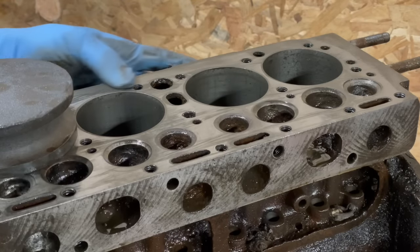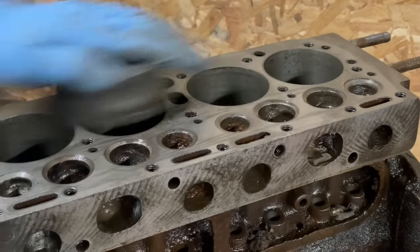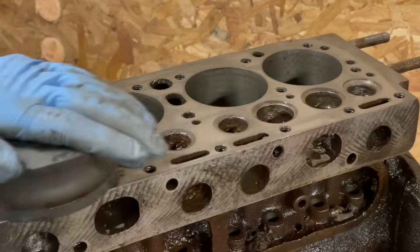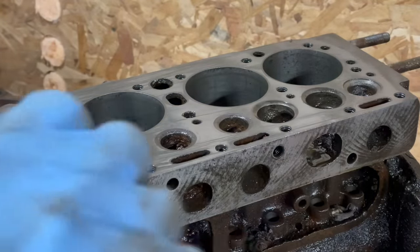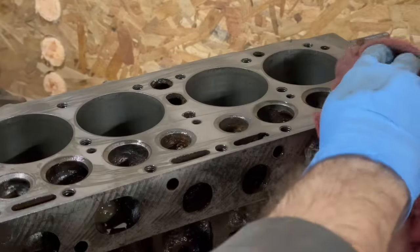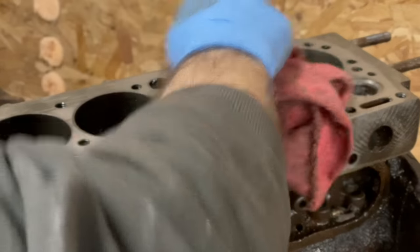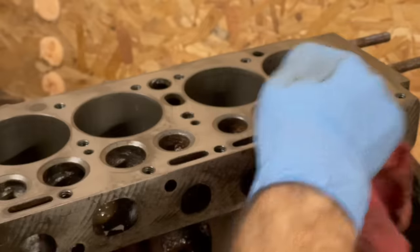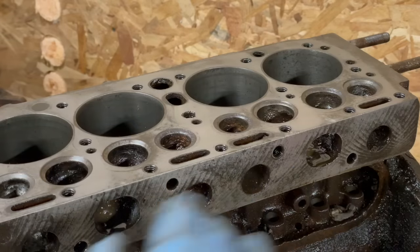Still something going on over here. I have to get a new rag. I'd say that looks pretty good. What do you think? Yeah. Let's move on to cleaning out the schmutz in here.